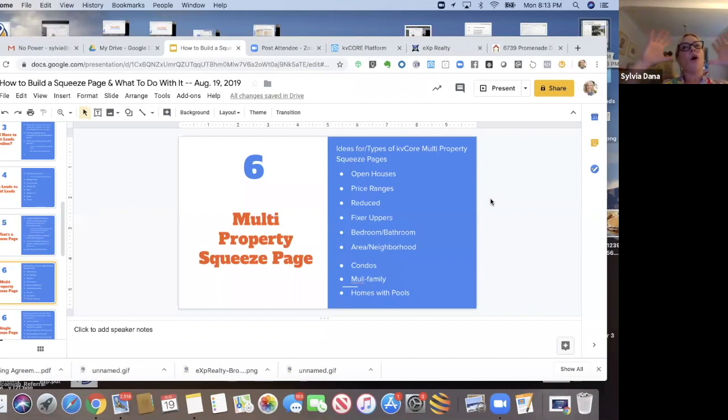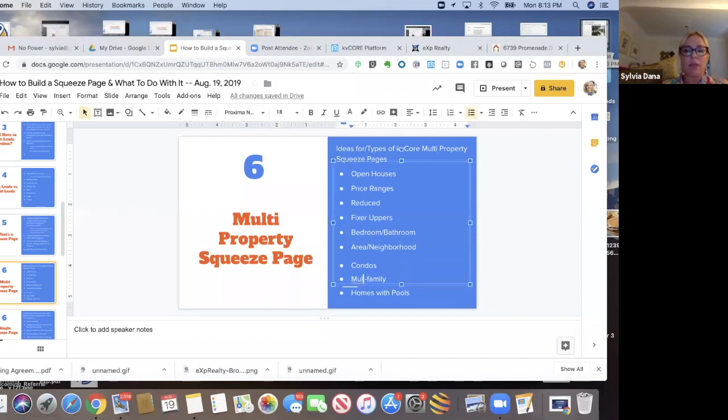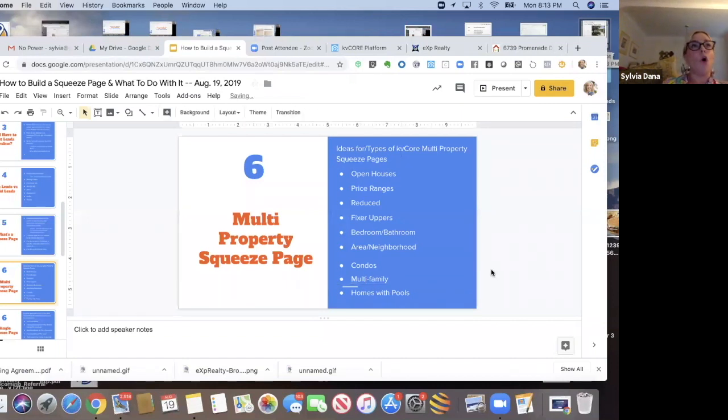Or all the listings in a specific neighborhood, or condos at a certain price range, or adult 55. Oops, I missed the multifamily we talked about. Or all the homes with pools. There are all these different possibilities of multi-property squeeze pages to attract people.